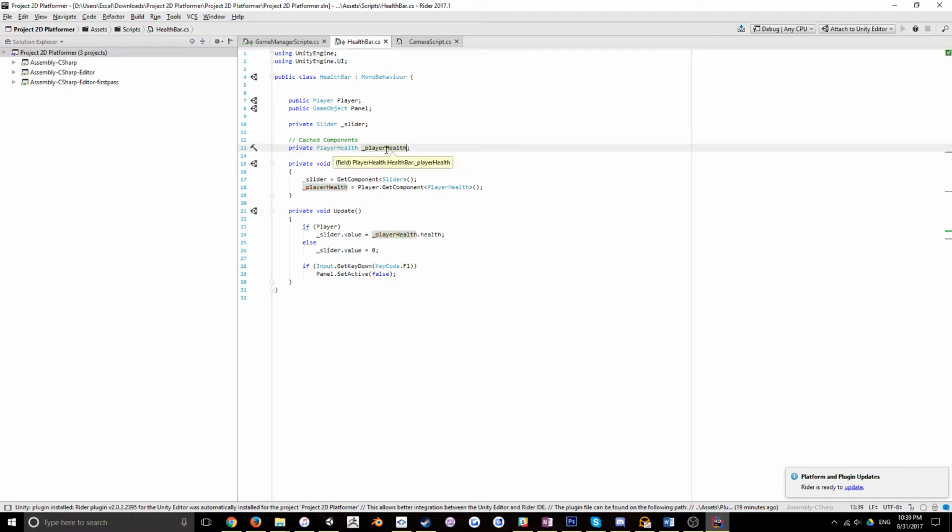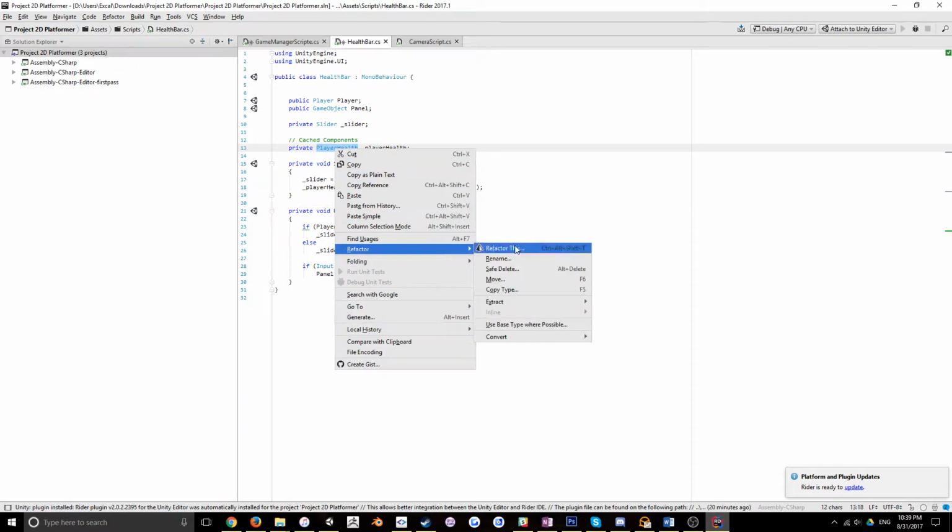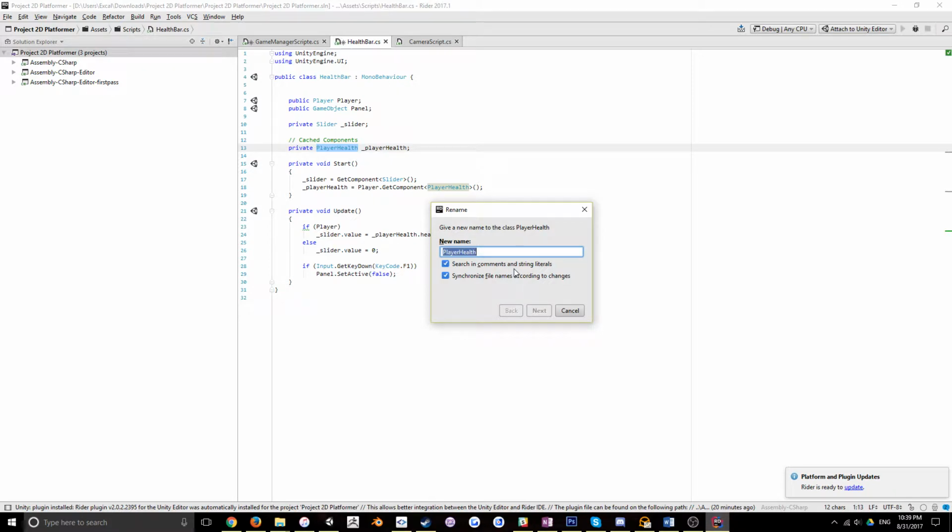Because player health itself is not the component player health. Honestly, the problem is not here. I just realized this is a really bad name, because usually when people see player health, they assume it's a number, but you actually have a component called player health. You should rename this to something like health. I don't want to say health component, but I can't think of a better one.